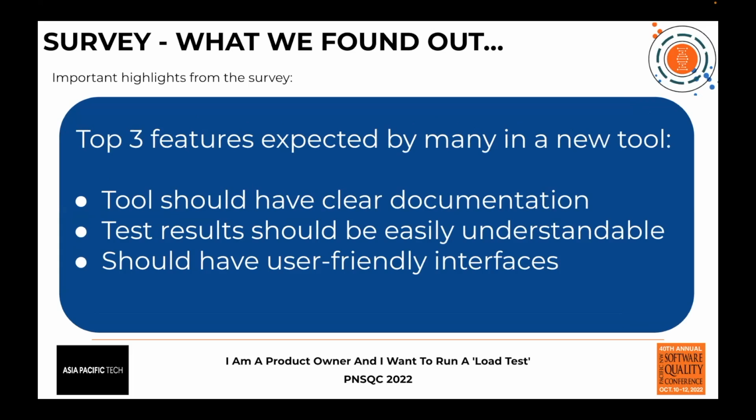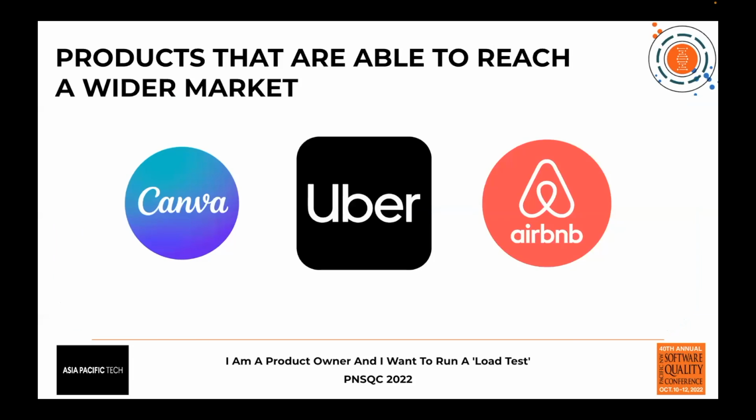Top three features expected from a new tool. Tool should have good, clear documentation, and easy to understand results, so it's not cryptic. User experience, I think we can talk about it, even though the user experience now on online tools is quite nice. There's lots in our industry, the tooling that can really do with a lot of user experience improvements. And at this point, we want to divert the discussion to outside quality assurance to compare with these three giants right now who actually transformed their particular industries.